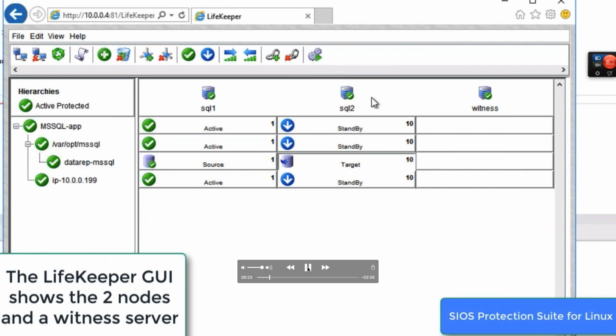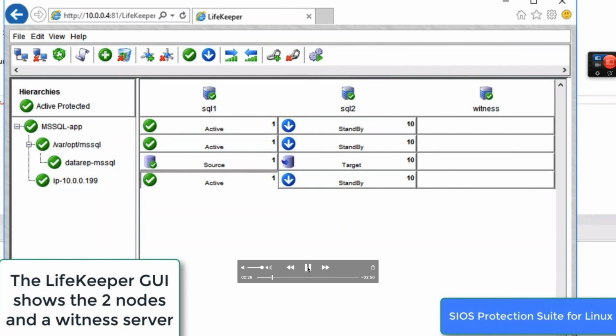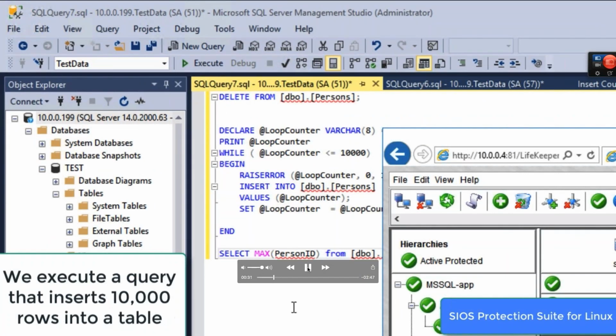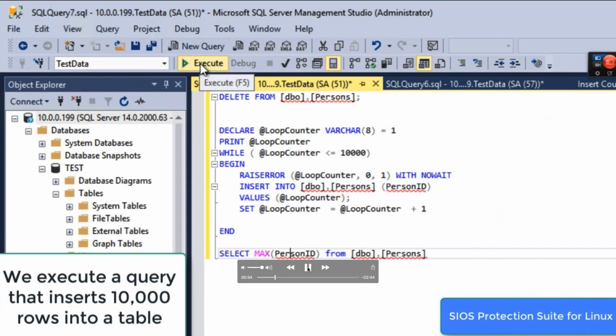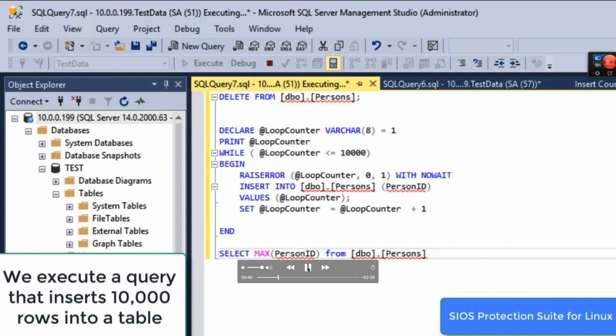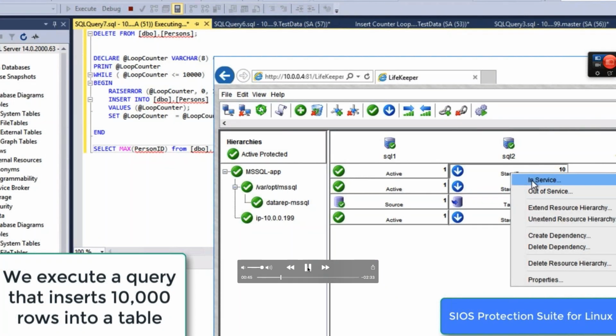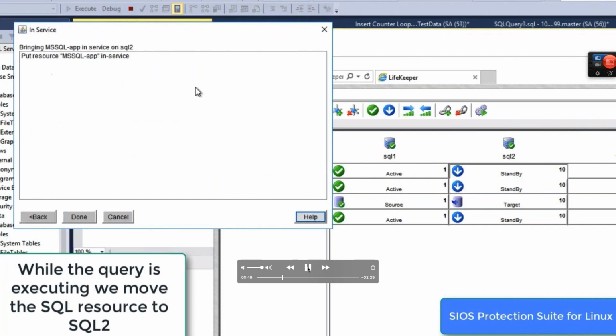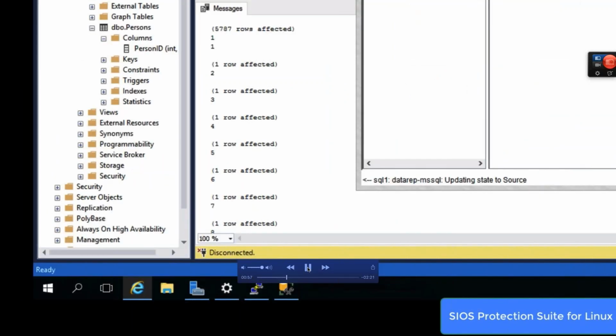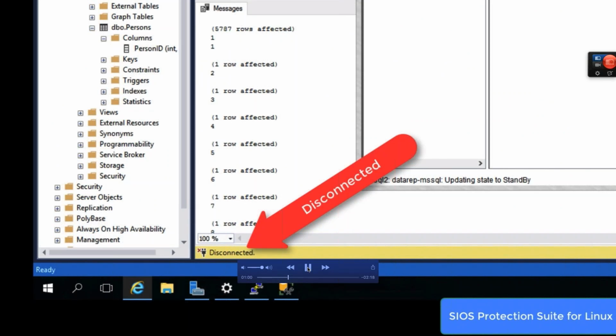And I'm going to connect to SQL Server Management Studio, and I'm going to kick off a query that starts inserting 10,000 rows into this database. So we'll kick off this query, and then I'm going to do a manual switch over. So we're going to start running this query, and we'll see how many rows we can insert before we switch over and SQL comes offline. So we initiate a switch over. Things are coming online on SQL 2 in a moment. We'll see the query is disconnected, so things are going offline. So it's disconnected. We'll see how many rows we got inserted before we actually shut down SQL here.